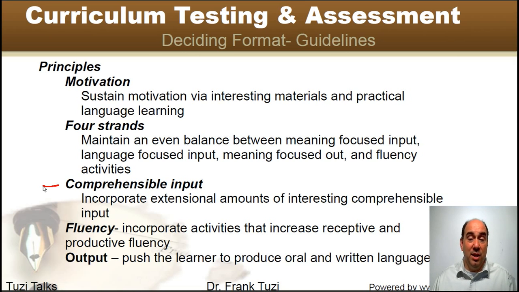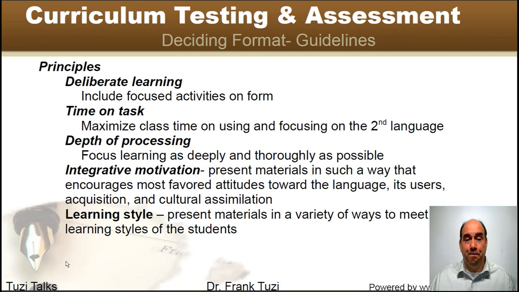Give lots of opportunities for reading and listening, speaking and writing so that they can get greater fluency in what they're doing. Make sure that you have opportunities for fluency, opportunities for students to talk to one another, to talk to native speakers so that they can increase that. And make sure that you have opportunities for pushed output production. Don't just give them information, make them use it. Make them use it early on so that they can understand that they have control over those language components. So make sure you've got these five things in play as you're deciding on how you're going to present this.